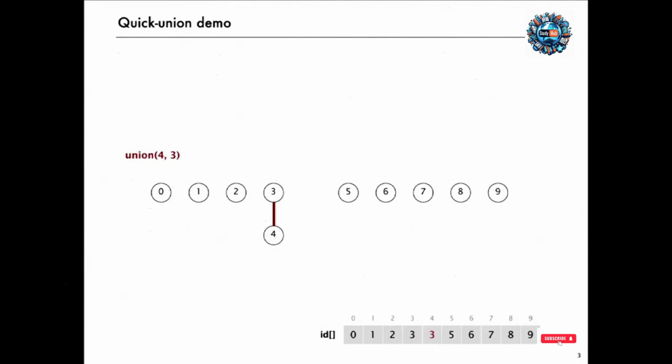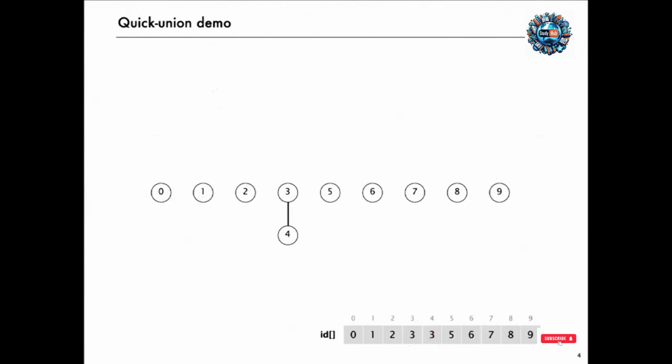In this case, we just make 4 a parent of 3. So now 3 and 8. So again, we take the first item and make it a child of the root of the tree containing the second item. So now 3, 4, and 8 are in the same component.